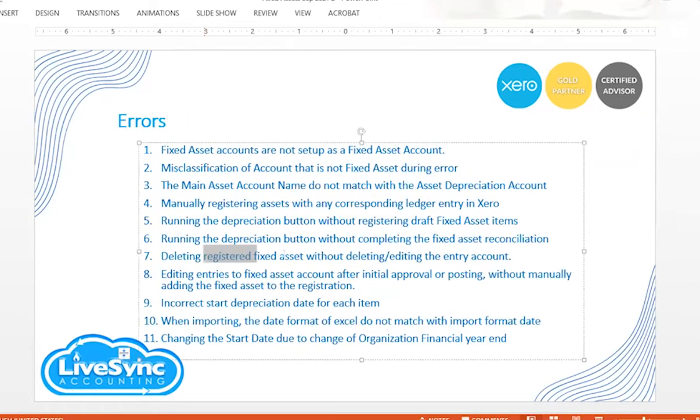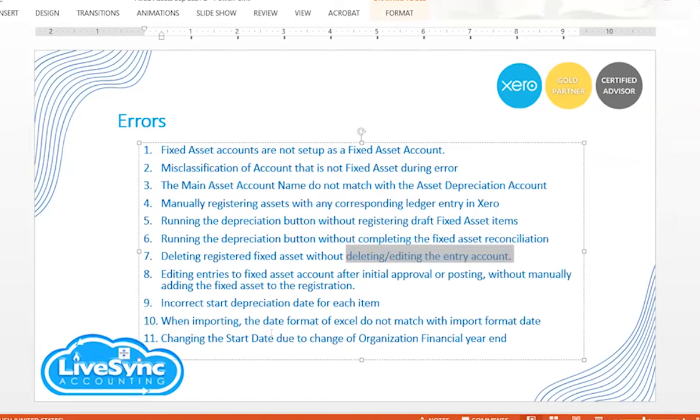Deleting registered fixed asset without deleting the ledger entry, or vice versa. Okay, so there's logic to that because your register again must match with your ledger. If the item is not in your ledger, it should not be in your register. If that item is not in your register, but it is in your ledger, you need to manually create because the controlling data is always the ledger.